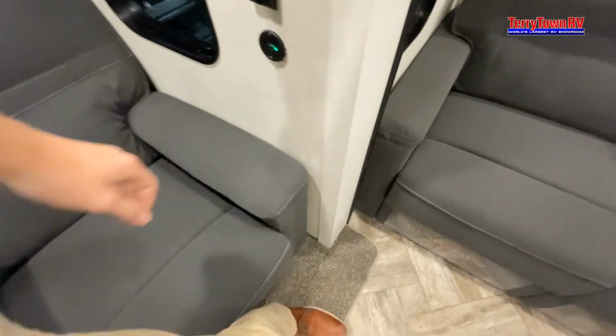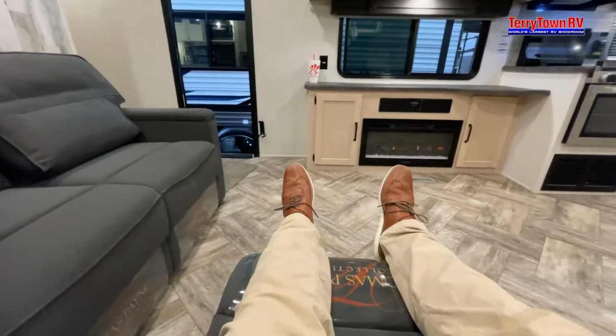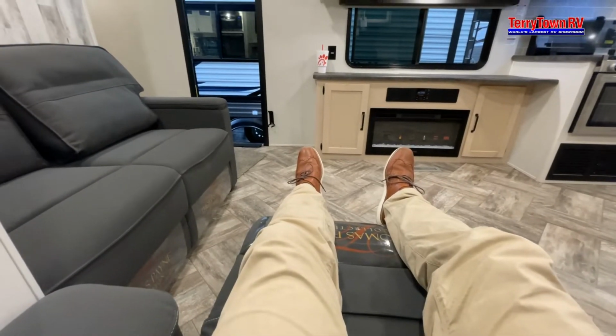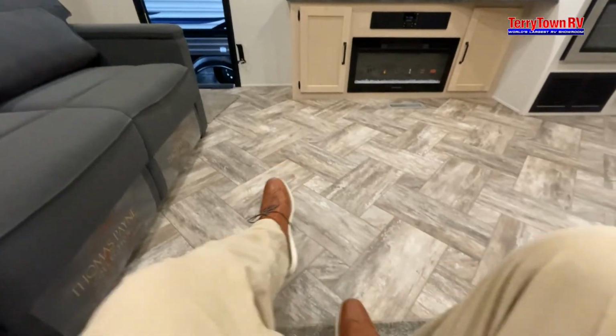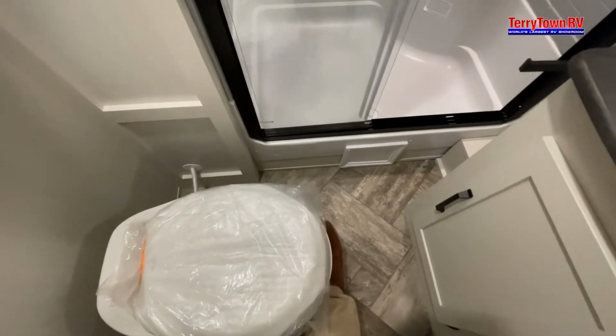Now coming over to your chair, all you gotta do is open it, and then slide yourself back, lean back, and it'll extend a little bit longer. To close it, all you gotta do is kick it back in. For your toilet, it's just gonna be a foot flush on this side, just gotta click down.